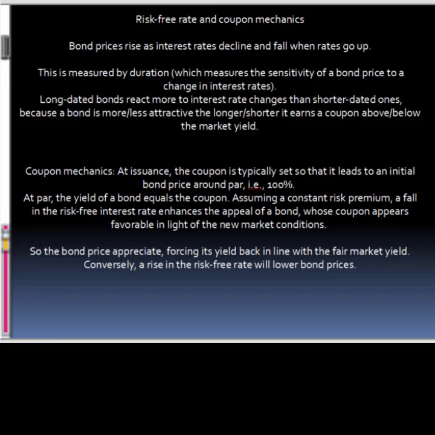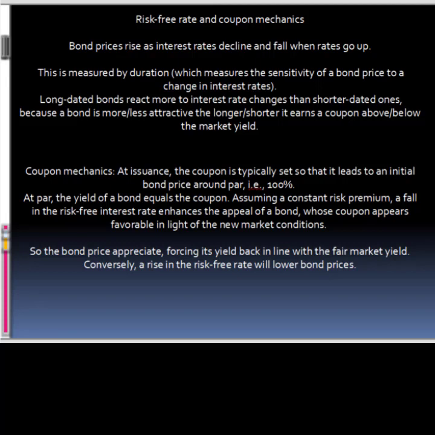Bond prices rise as interest rates decline and fall when rates go up, so that's an inverse relationship. This is measured by duration, which measures the sensitivity of a bond price to a change in interest rates. Long-dated bonds react more to interest rate changes than shorter-dated ones, because a bond is more or less attractive, the longer it earns a coupon above or below the market yield. So let's address coupon mechanics.